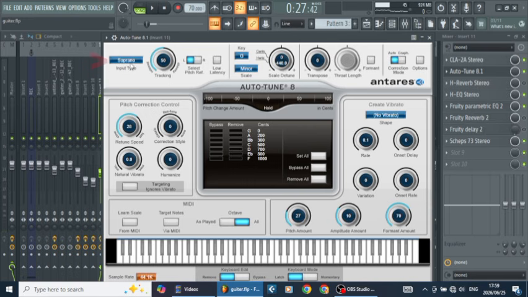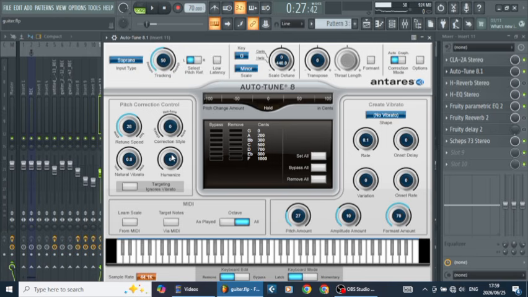Secondly, you need to make sure of the type of the vocal. You must know if it's soprano or alto or tenor, or a low bass vocal, like a low male vocal, or maybe it's an instrumental. You know what you're busy with in the tune. Mine is soprano. I've used soprano.